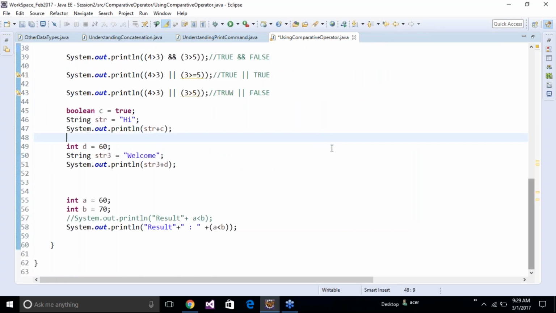Tomorrow when I take the class, I will be starting with conditional statements and loop statements, and then I will follow it with arrays. These are the three topics that I'll be taking tomorrow. I'm also going to put out the PPTs for those topics, plus the PPTs for today's topic, whatever I have.